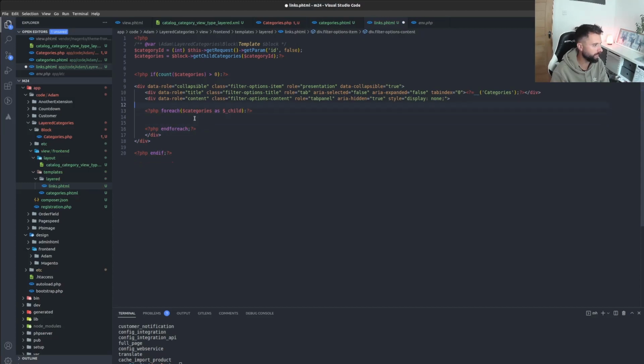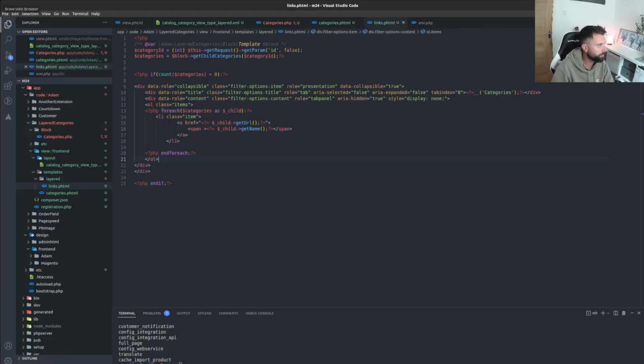Right, I'll write the structure first, and then in here is where we look at the boilerplate code, and it comes out as this. We can look at it in a second. They're ordered lists, all of them. Actually, that's the wrong side of that div. You go ordered list, then items, and inside those items you have LIs. Then I'm getting the URL from the child, look, and the name from the child, and that's it. So I'll save that.